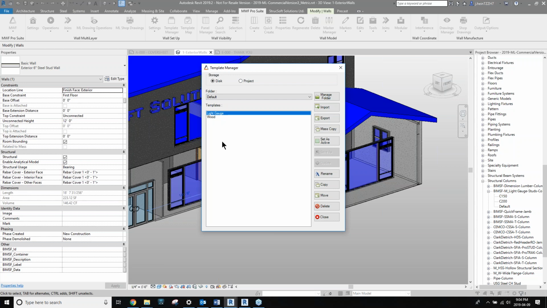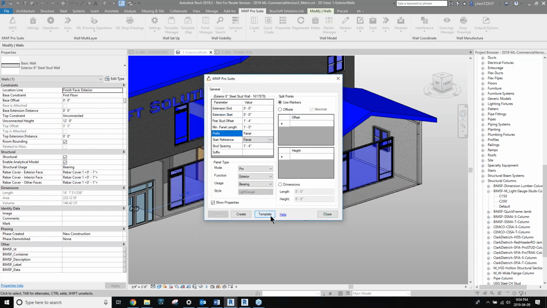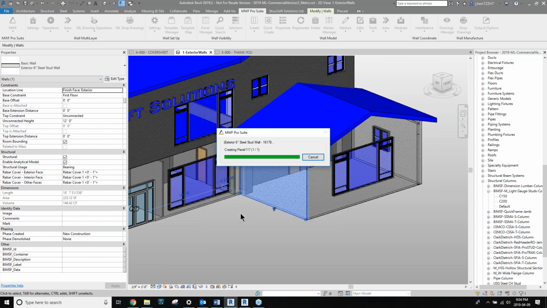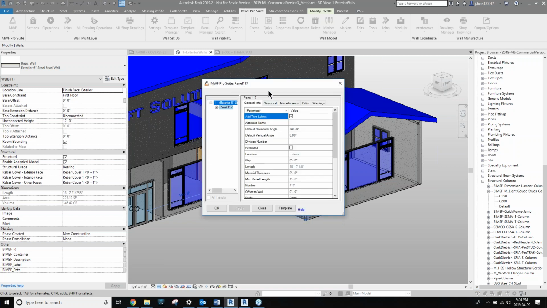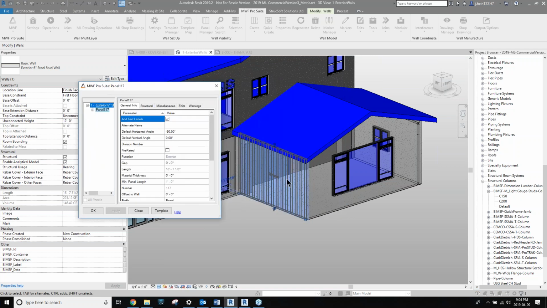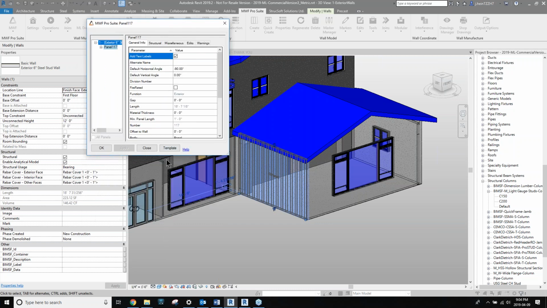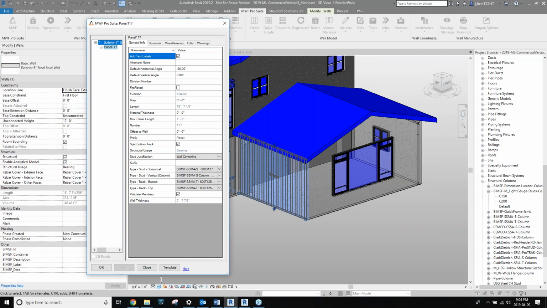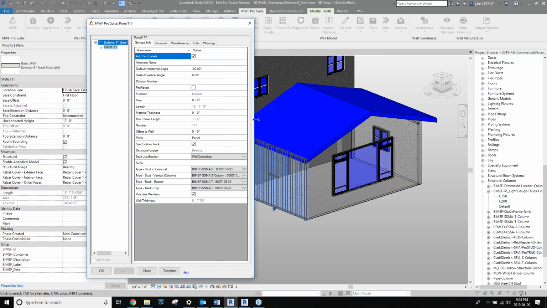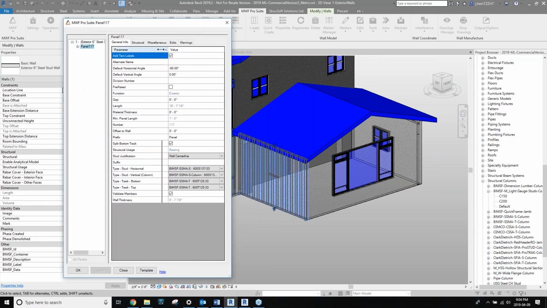You will see that I have wood here available to me as I'm in the Pro Suite version, as I will be doing a wood webinar tomorrow. So I'll choose my light gauge, set it as active, and then we just click Close and we click Create. This template is basically a 2x6 stud at 16 inches on center, and it quickly frames out the back wall. This window that now opens up is actually the main brain for the panel in this wall, and I'll just expand it a little bit so we can see what's going on.